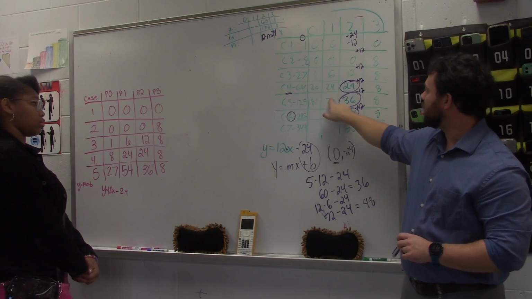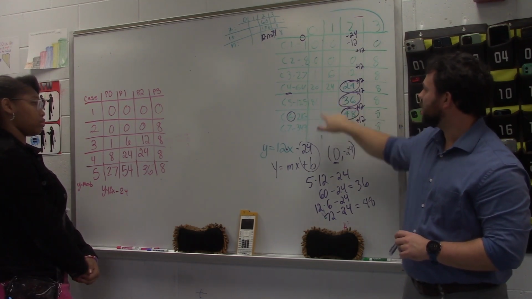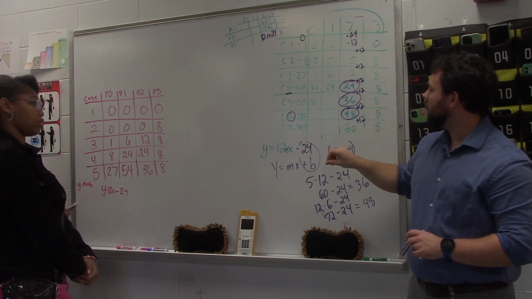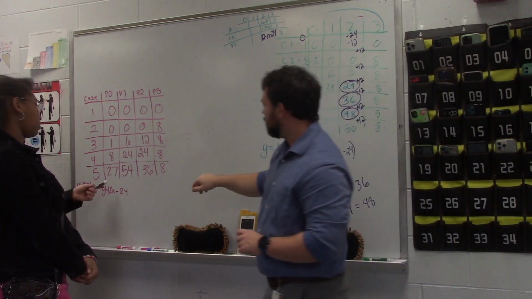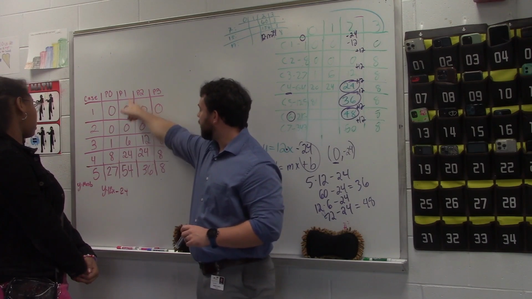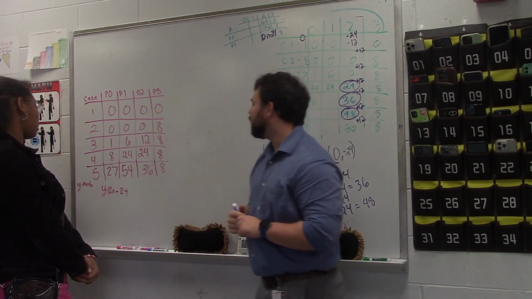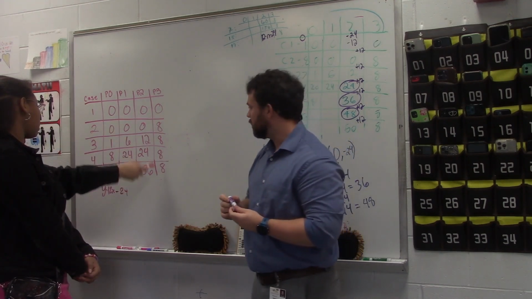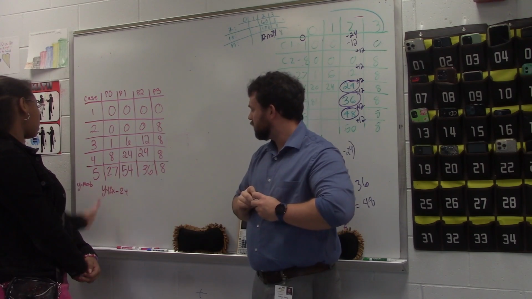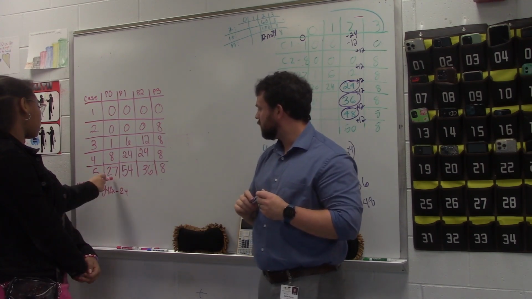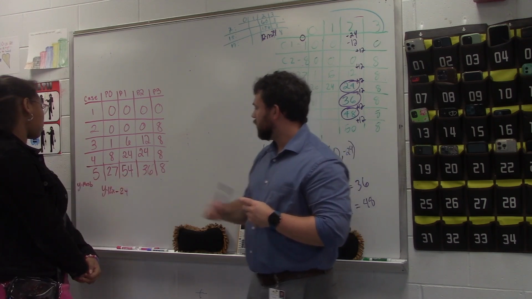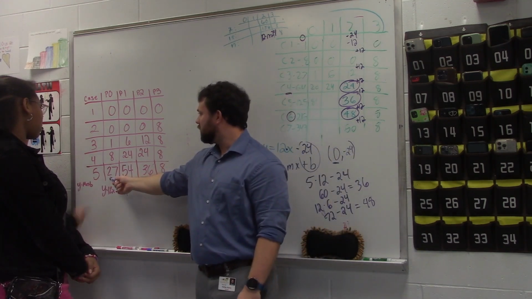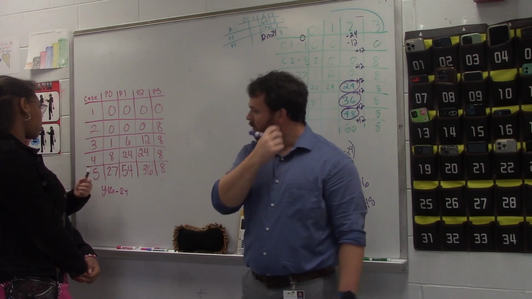Be careful, this is not a 24, for case 5 at least. What do you think it is? Or for one painted face. How'd you get 54? Well, I counted the painted 3 faces in this one, and then I just added all of this together. So you knew this was going to be 27? Yeah, because when I did the block, I pulled them all off.